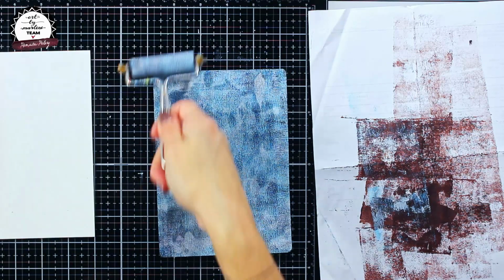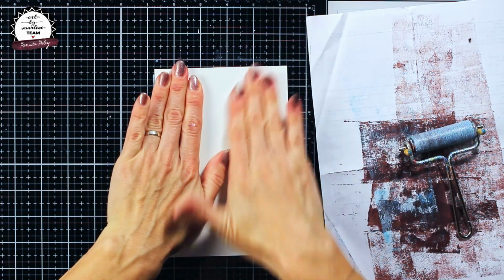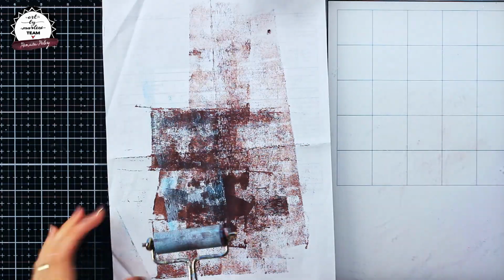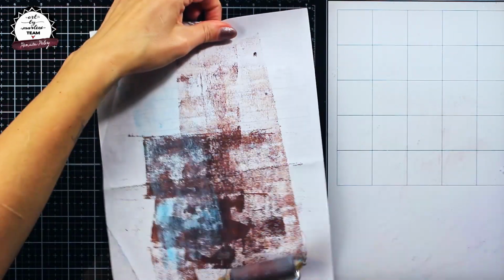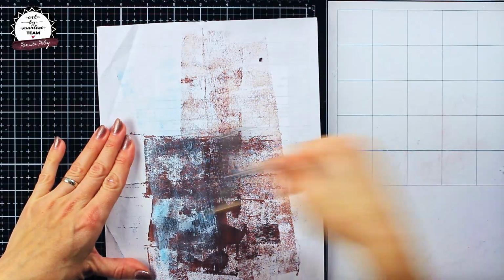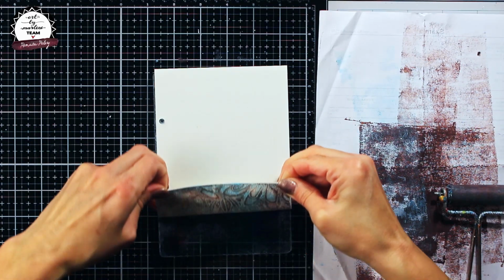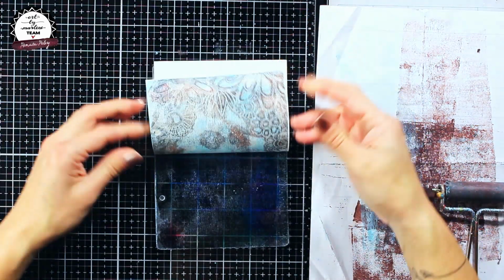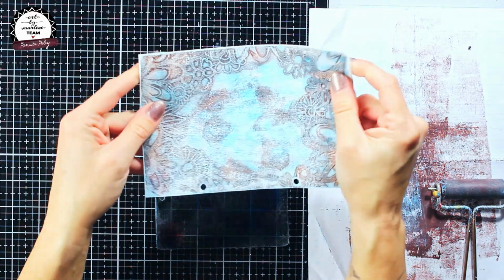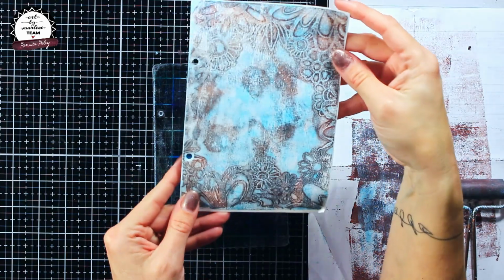Once I've evened out this layer of paint, I am placing my paper and I will try to rub it in really thoroughly, so I would manage to pick up as much paint as possible. And now the time for the reveal. I was really happy with this print and combination of these two colors. But at this point I decided to enhance it a bit because it's a really beautiful stencil design.